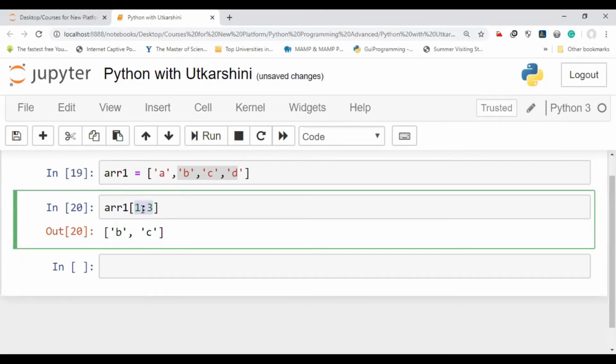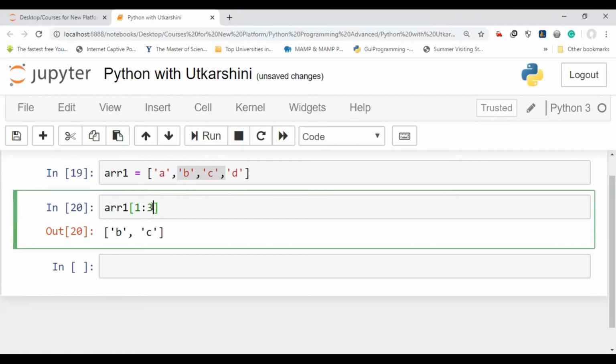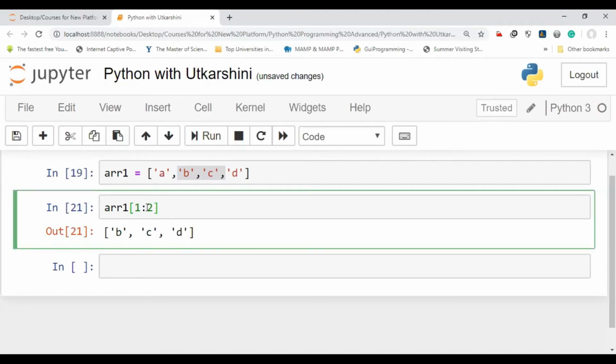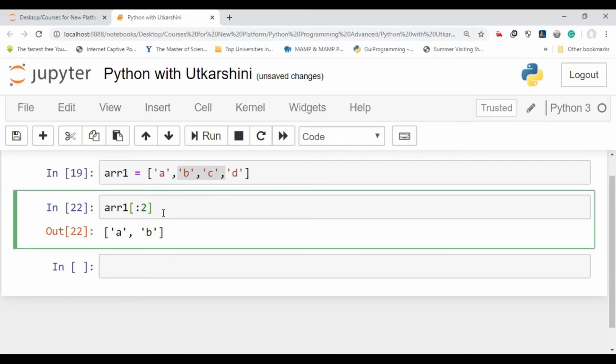So it is basically saying that, okay, start from 1 and go till 3. Don't include 3. So I got index 0, 1 is there, 2 is there, and 3, okay, no, I want till here only. So I will print this much. If I just remove this particular thing, it will have no boundary, so it will take it till the end. And in that particular case, I would have D. Similarly, if I say print till 2, and I don't give any initial, it will take from the very beginning till 2. So 0, 1, and not 2, because 2 is the boundary case. Now, this is how you can manipulate these things in an array.